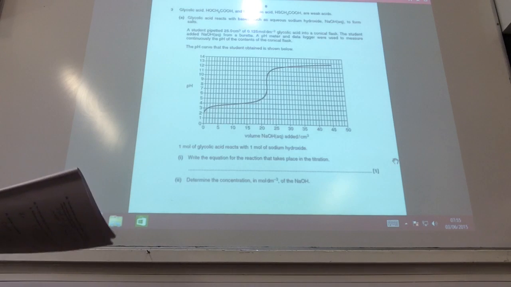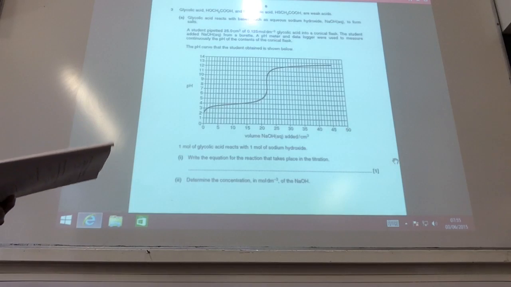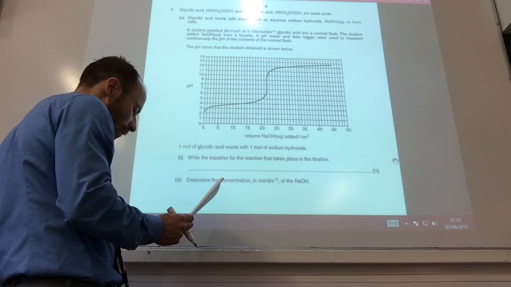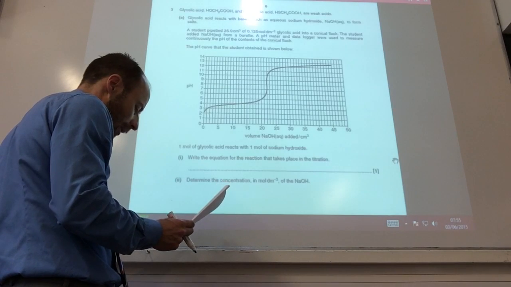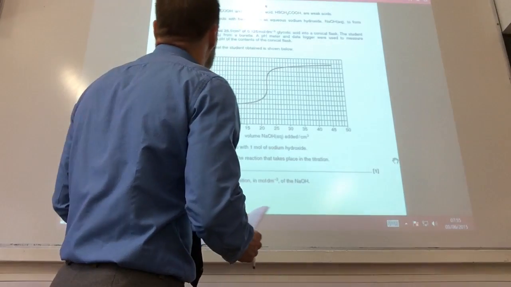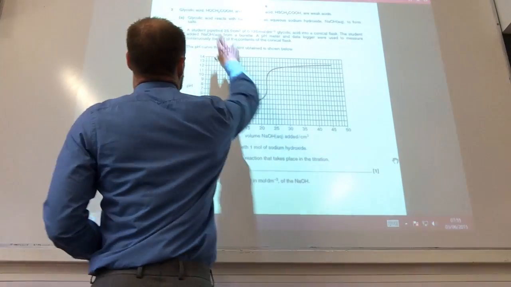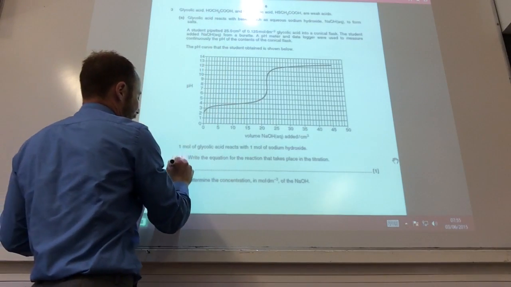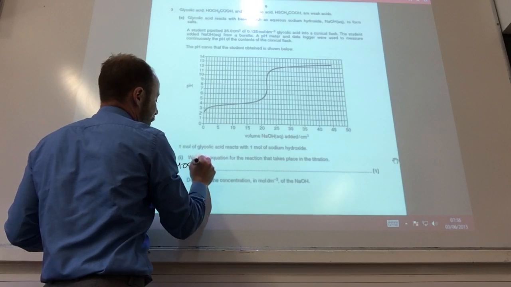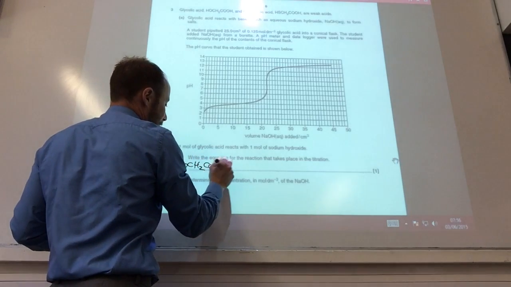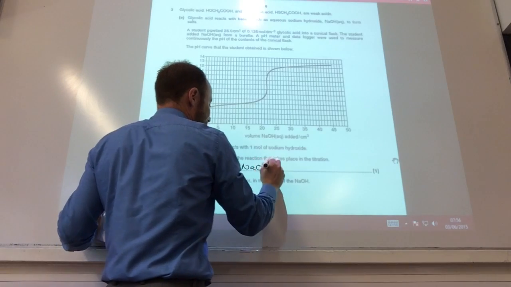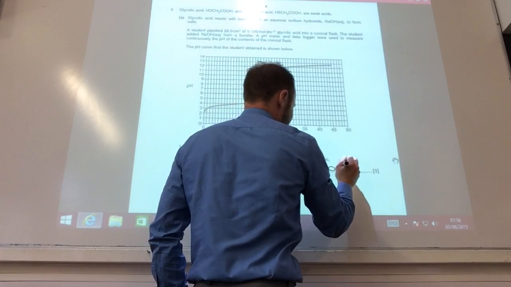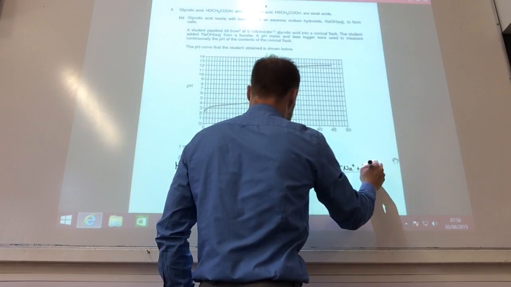So it's acid time. It gives me a titration graph here and tells me that one mole of glycolic acid reacts with one mole of sodium hydroxide. Here's the equation: glycolic acid, that's an alcohol, that's the acid, that's the bit that's going to react. So we've got HO, which is your alcohol, that is going to react with sodium hydroxide, plus NaOH. That H is going to go like so, and I'm also going to make water.